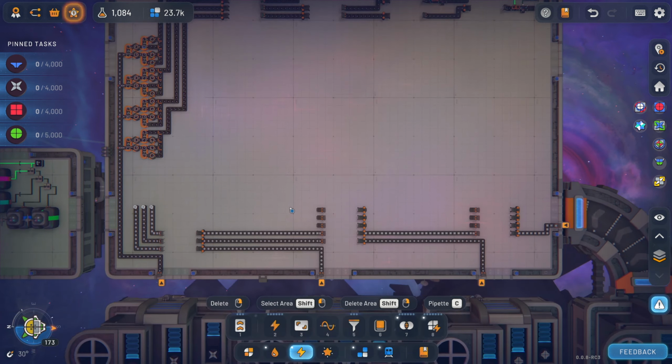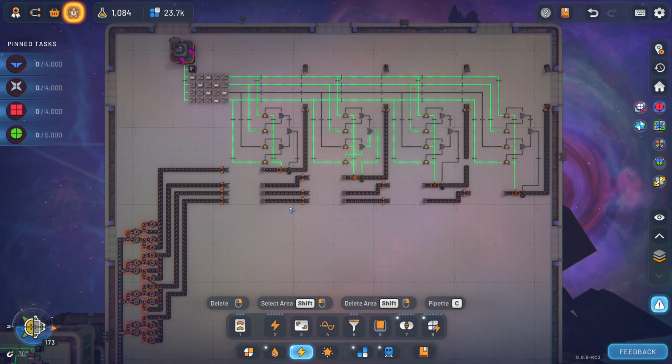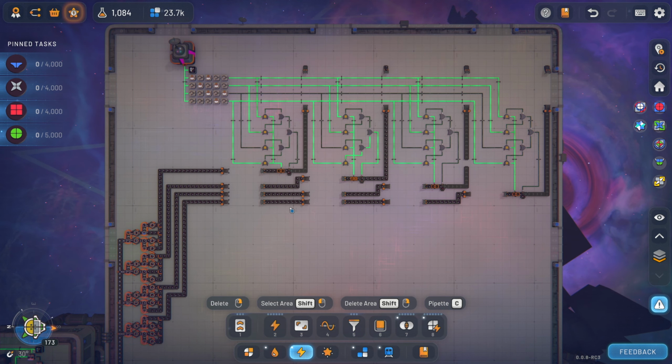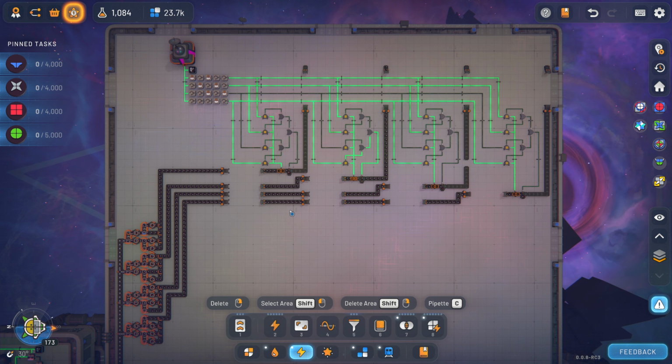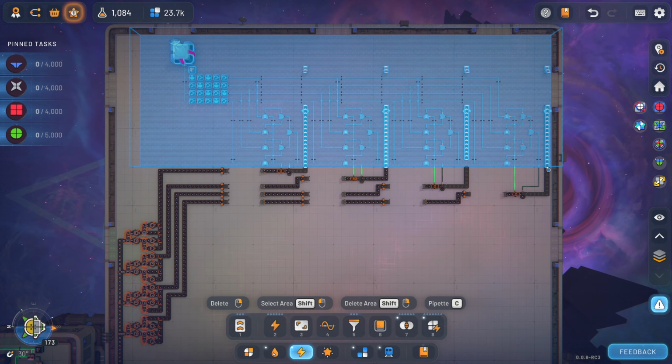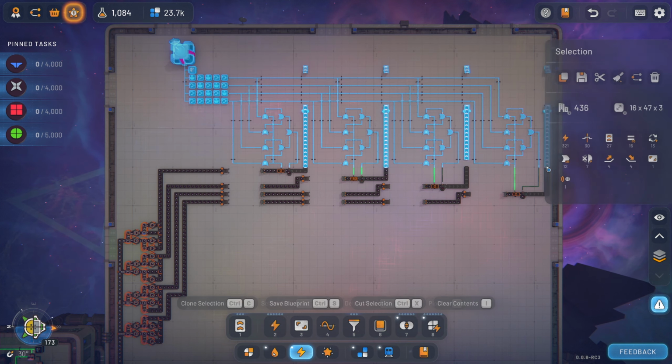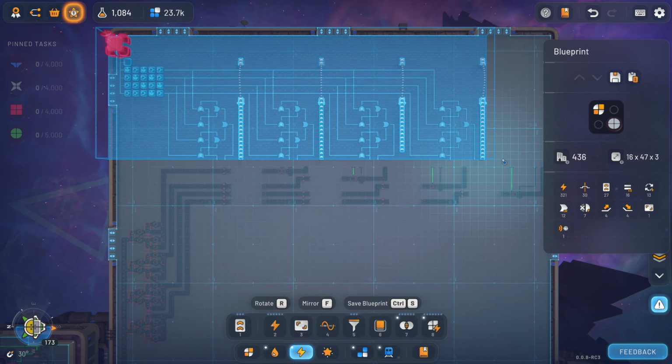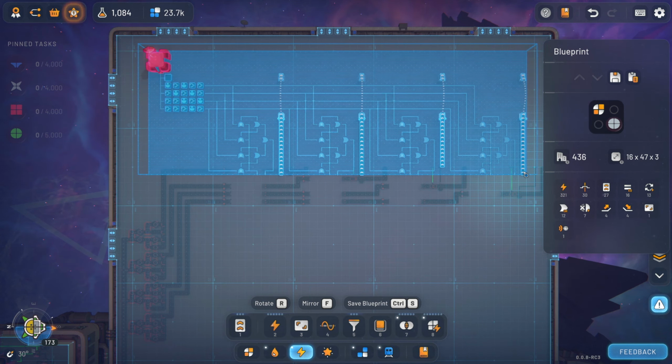So guys, I've been trying to figure out a way to get all this to fit on one layer, and I just don't think it's gonna work. I think what we're gonna have to do, and I don't want to, is take our wires and send it up to the top. And I think it's gonna be fine. Not up to the top. We'll go up a level. Oh, I can't?